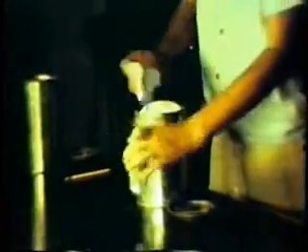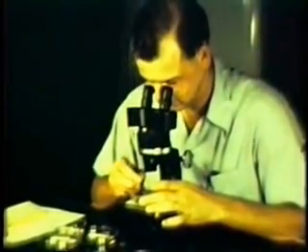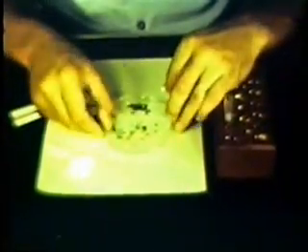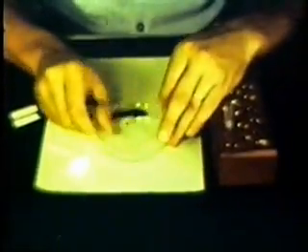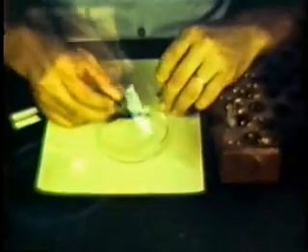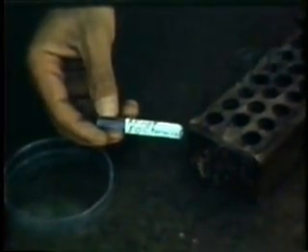At the field laboratory, the specimens are anesthetized with chloroform for sorting, which must be done quickly since it is important that the specimens reach the central laboratory as soon as possible. The collection is sorted by species, and each species is placed in a separate labeled tube. The tubes are sealed by flaming, packed in dry ice, and shipped to the central laboratory for virus determination.